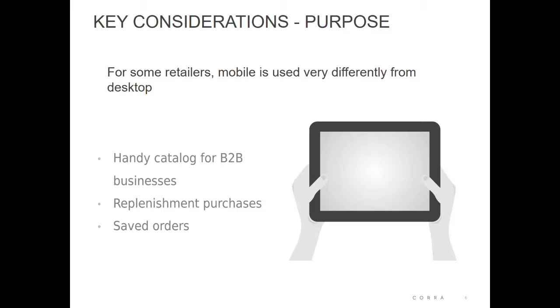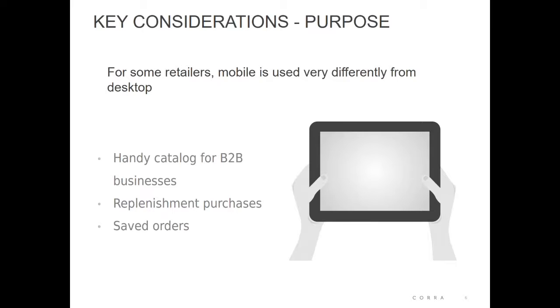In addition to the interactions, we may also want to think about how your customers use each device. This is particularly true of B2B businesses, which tend to see a lot of catalog lookup behavior on mobile. For example, a business user might use a tablet or phone to look up parts, but never actually check out. Similarly, if you sell consumable products, this typically changes the way people use the cart on mobile, because they may use the convenience of a mobile device to note down what they want to purchase, and then purchase it later on desktop.